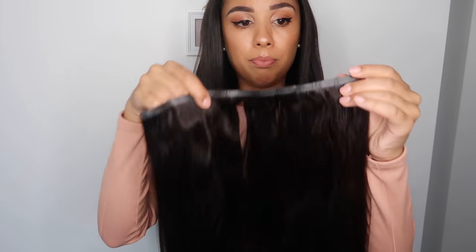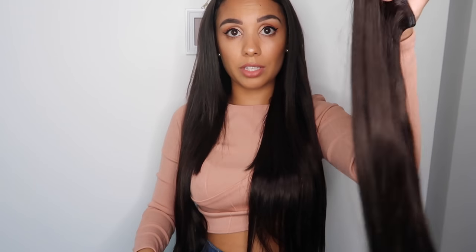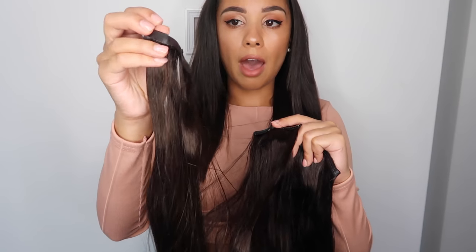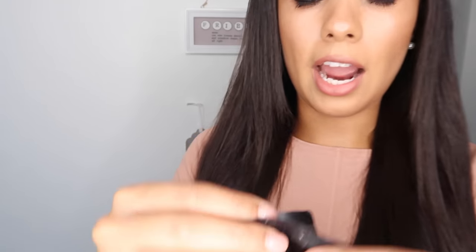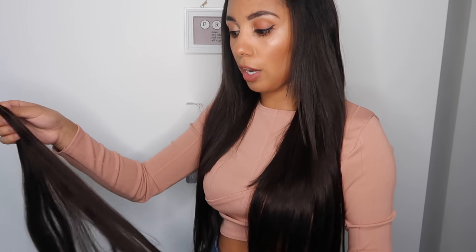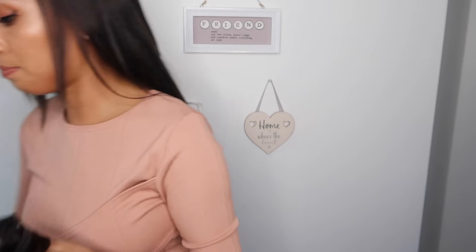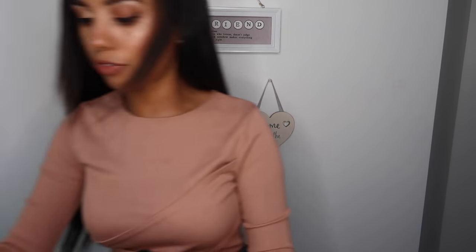There's still this big one, plus a six-clip weft which is like a halo — I have one of those in — and there are also two double wefts. The thing with these extensions is they are single-layered, not double, which means you can apply more pieces and get less bulky hair. That's why the amount I have in my hair doesn't feel bulky or too heavy — the clips aren't overly full or overly thick.